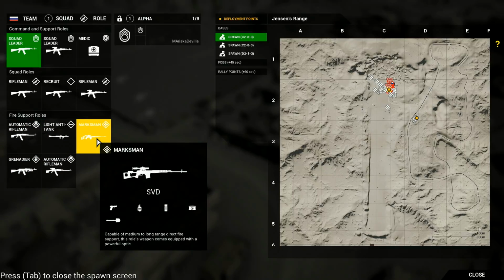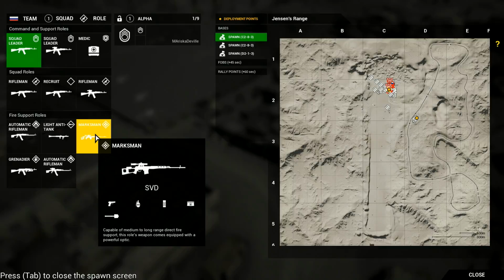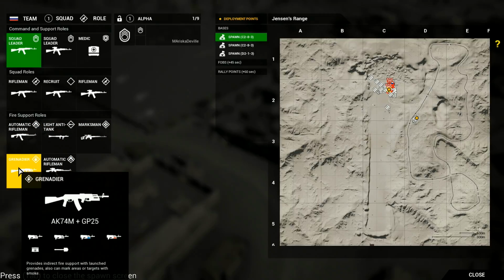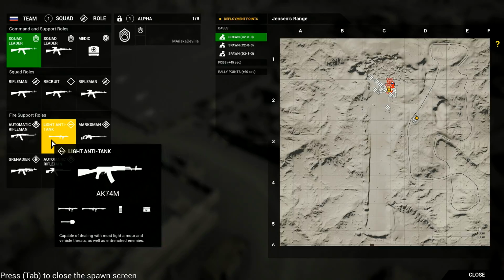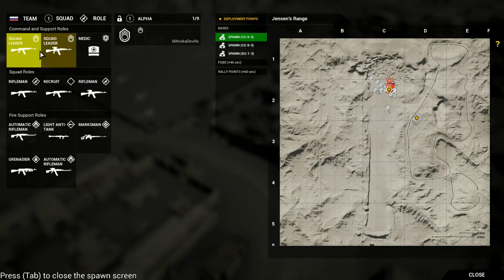The marksman, it is not a sniper class. This is not Battlefield. That is pretty much only slightly more useful than your standard automatic rifleman's weapon. In all honesty, the scope sight is the same. I think it does the same damage in the bullets as well. So I would suggest you pick something more useful. Grenadier is excellent. Light anti-tank is very, very useful for your squad. Medics obviously are good. But for this we'll start as a squad leader.